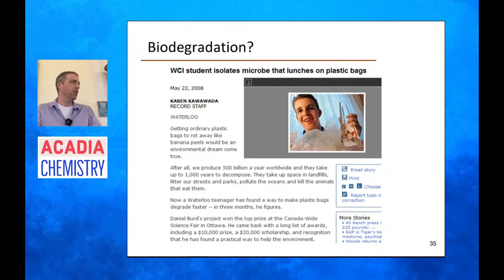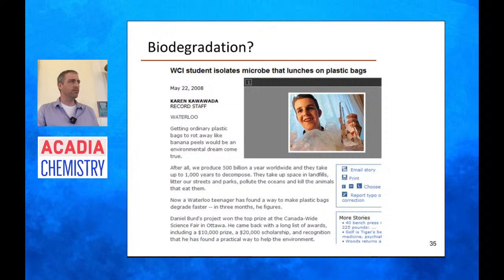So the idea is, if you think about it, if we're putting out millions and millions of tons of plastic into the environment, is that a potential food source for some yet-to-evolve organism that can use that carbon as a food source? And the answer to that is probably yes, but on what time scale? Is that a millions of years process or hundreds of years process? There are actually signs, though, that there have been some organisms already evolved that can eat certain types of plastics.